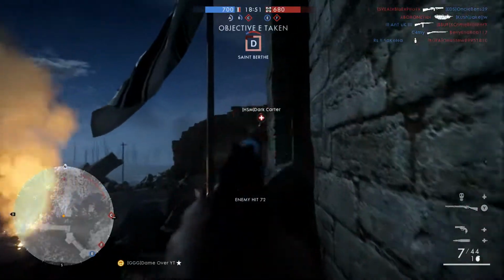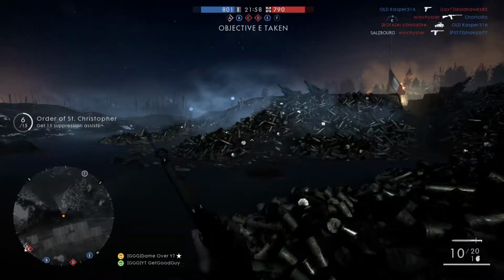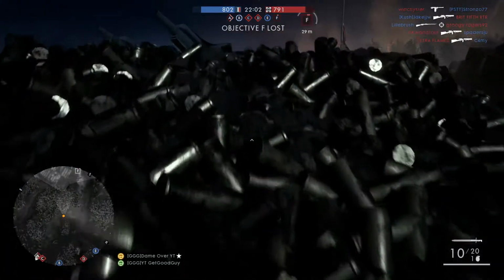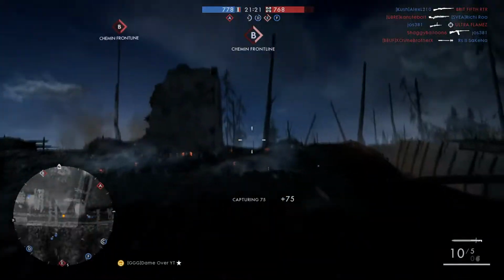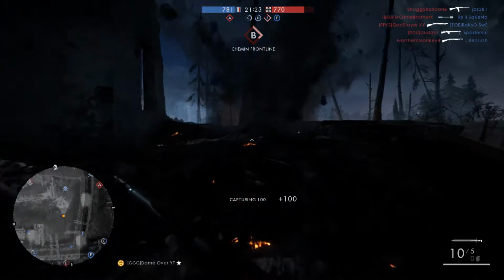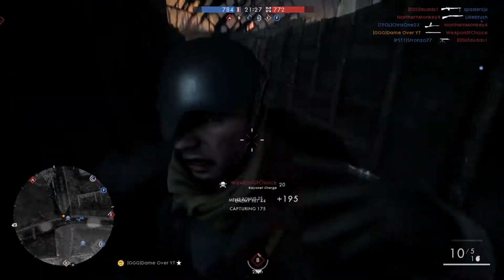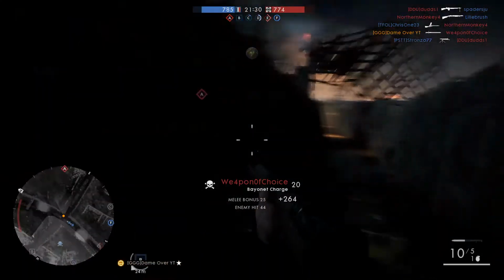Another great addition to the audio was this very musical sound. We have taken objective Edward. And that is the expended shells from the artillery battery making some lovely tinkling noises as you run through them. Again, it's another thing to be aware of if the enemy are pushing you and you're in the trench without a line of sight on them.